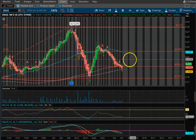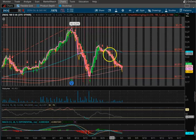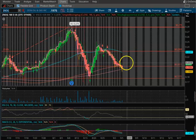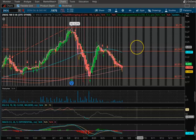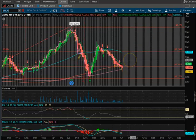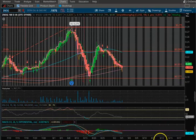If you do see some momentum coming up and you get up to like 21 or 22 cents, it could happen from here. It could bounce once, fake out, bounce, and then push up higher. But I'd be very cautious of buying right here at this time. If I were to come in and ride some momentum, I would make sure that it gets above 23 cents. If it gets above 23, then you might have some momentum to ride it back up. But if it pops its head up and stalls out at 21, 22, there's potential for it to come back down and retest 17, sorry, not 27.